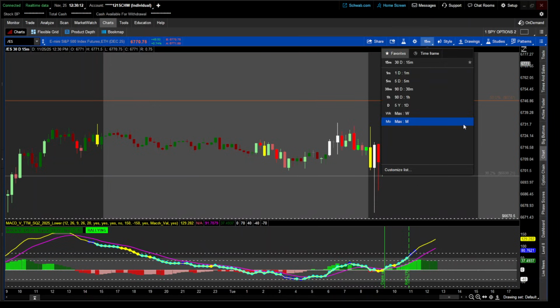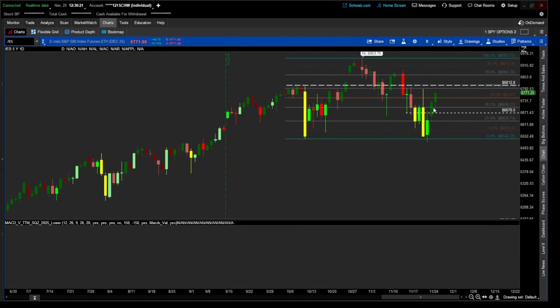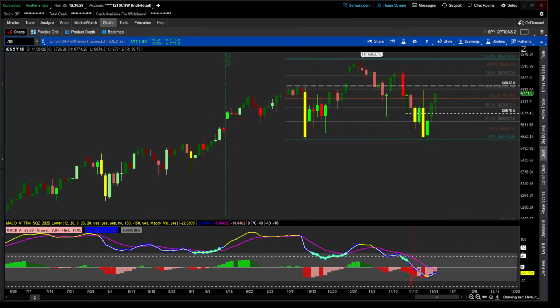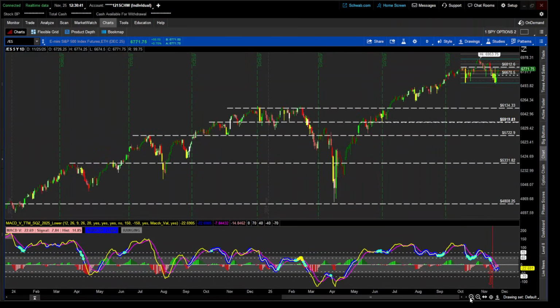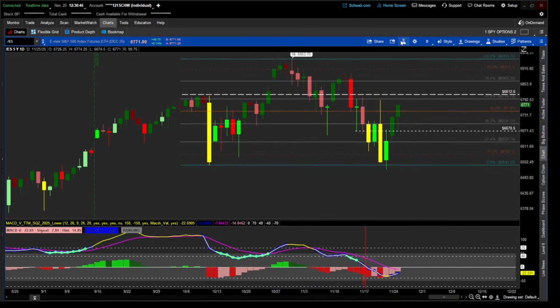I'm going to go to a higher time frame and we'll look at it on a daily time frame. This works on all stocks and indices and futures and on crypto as well. So there we go, this is what it looks like on a daily. You can see right now we have a cross down back here on the 11/17, and I was looking for something else. But this is basically what it looks like on ESD. Just some fields I had drawn.